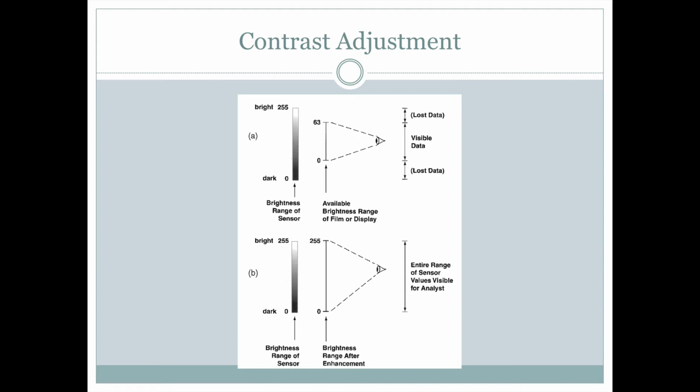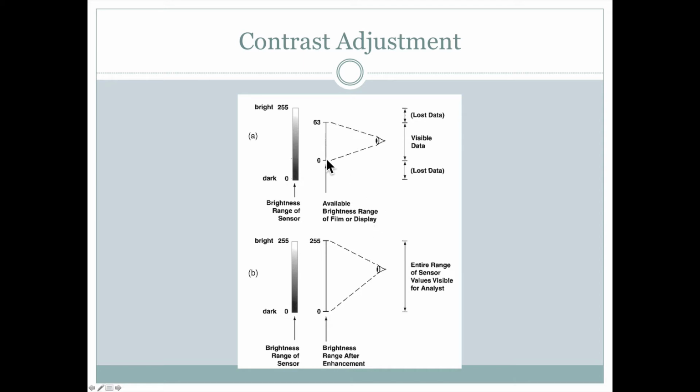So what do we mean by enhancing or adjusting the contrast of an image, of a digital image or an aerial photograph? Well, what we mean is that while we're recording something, an image on the ground, the brightness values might not vary all the way from 0 to 255, or from black to white. They might just be shades of gray in the middle, so that even though the range that the sensor is sensitive to varies from 0 to 255, in this case, maybe they only record 0 to 63 or some subset of that total brightness. So in other words, we have some of the shades of gray that we wouldn't use in the imagery if we don't do this adjustment.